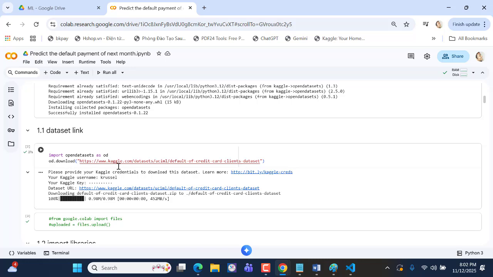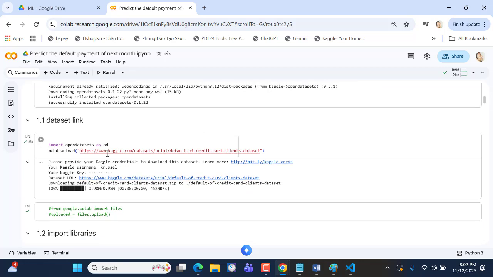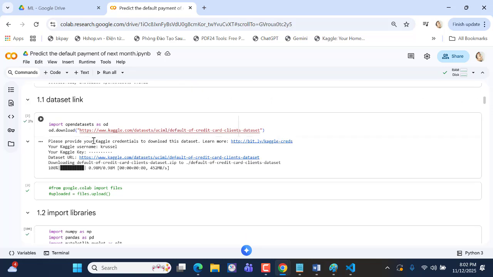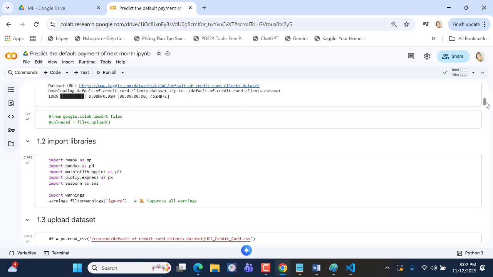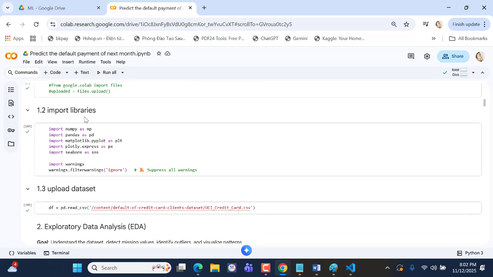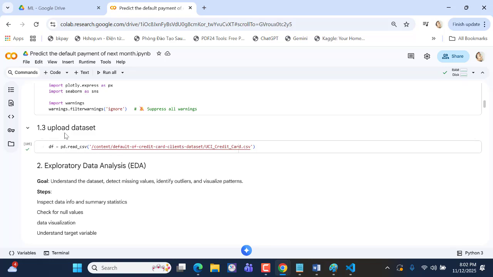I already uploaded this dataset, and I import my necessary libraries, and I also use warnings to remove any kinds of warning, and I use this to upload the dataset CSV file.